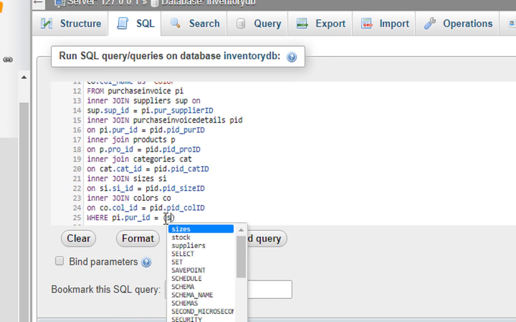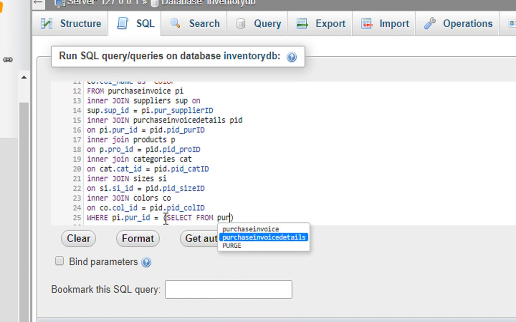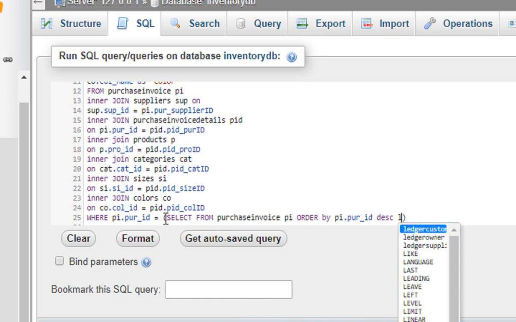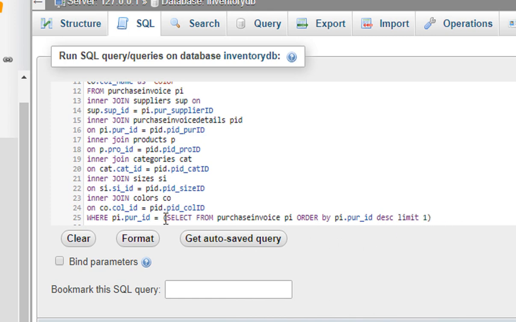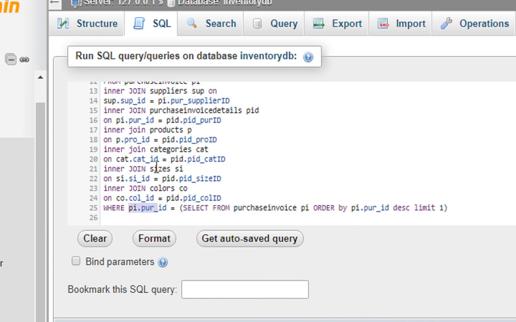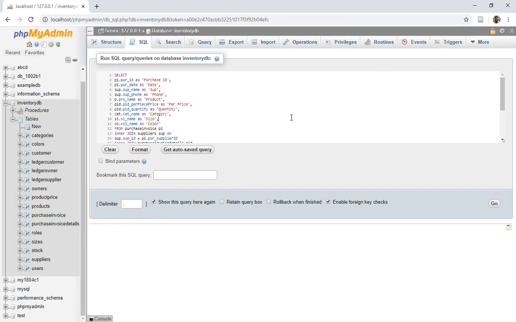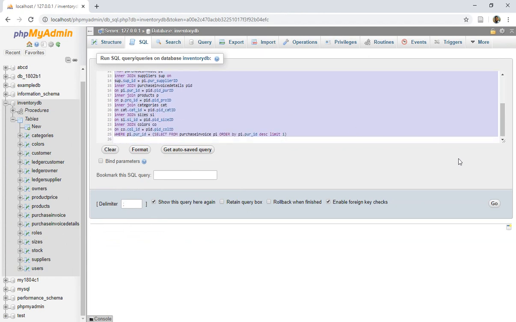Let's write select from purchase invoice PI, because I want the last purchase invoice, order by PI dot purchase ID descending, limit 1. So the last purchase invoice that has been generated will be picked up and passed to this, and this data will be fetched. Let's copy this query first for future reference.